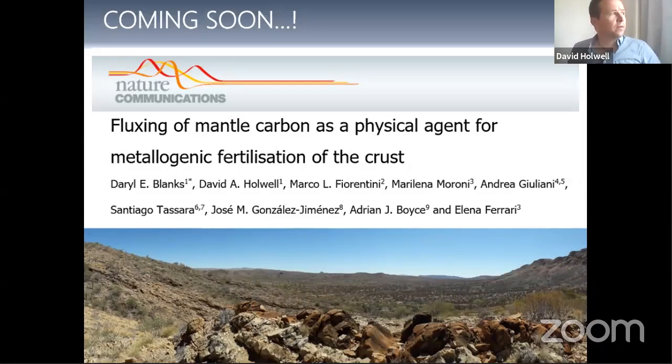Good question, actually, and we haven't really focused too much on the structural controls. I would say that, like most magmatic systems, they will probably exploit pre-existing structures. So, did that make it more prospective or less prospective? It might depend on whether those mantle tapping structures then provide a pathway to suitable crustal rocks to interact with. Once we've got up into that upper crust and we've redissolved our sulfides, we need to saturate them again. If those crustal pathways allow interaction with sulfur-bearing sediments or carbon-bearing sediments, then yes. But that's not actually something that we've focused on too much at this point, at least. But that's a good question.